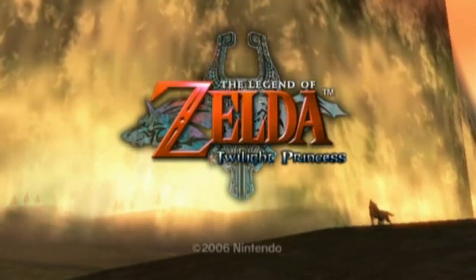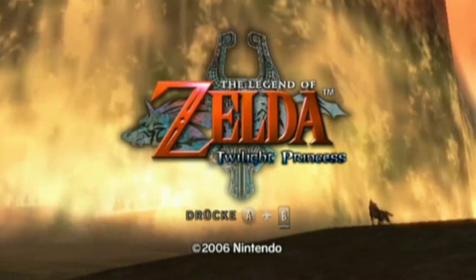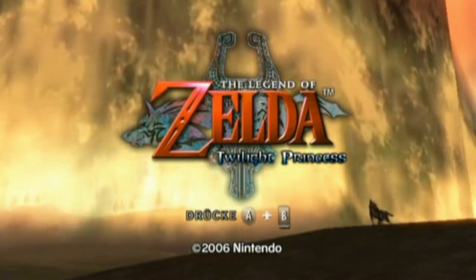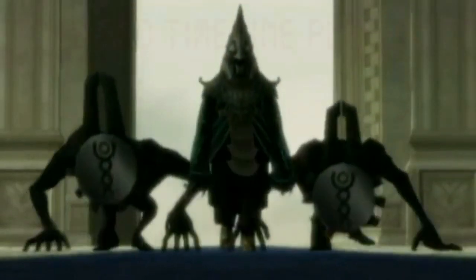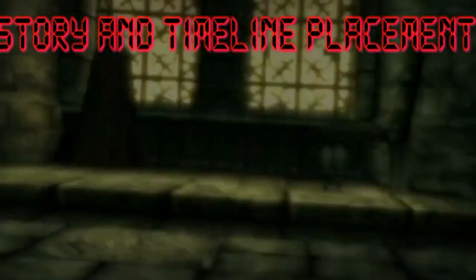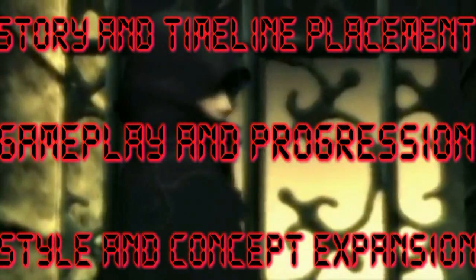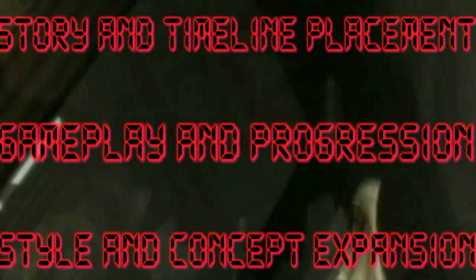As for this video, I will introduce some new ideas and concepts as well as expand on concepts I've stated in part 1, while also addressing some of the comments or questions that were targeted at some aspects of the video. Now, let's get into it. As always, I will split the video into 3 parts: story concepts and timeline placement, gameplay direction and progression, and style with concept expansion. Now, going into the first subject of story concepts and timeline placement.